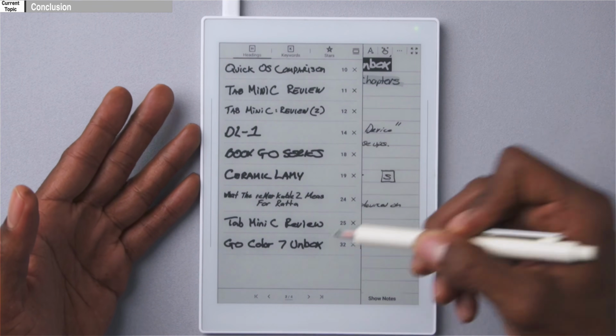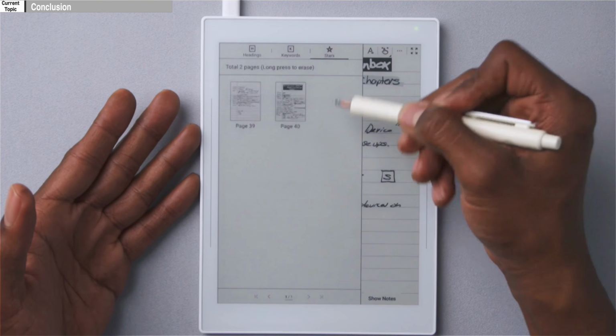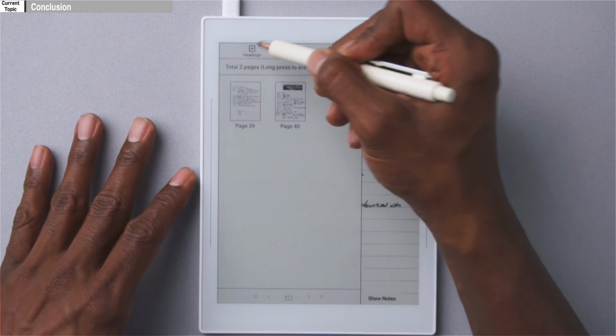These things are always there, they're indexed. These words are always there, they're indexed. These stars are always there, they're indexed. The Books platform seems like it has to search every time you look for these particular things, and that search is not a short process. It's a very long process, but I do feel like when Onyx gets to the point to where they're ready to index this information, that process will be a lot smoother.